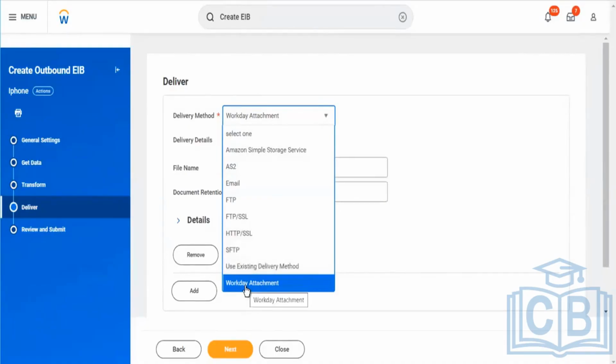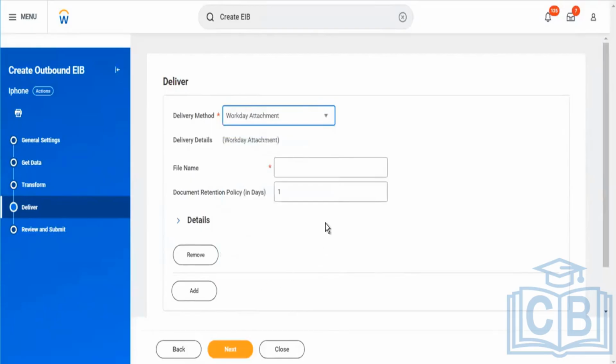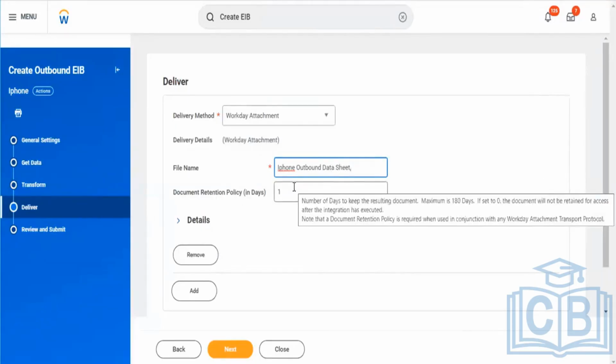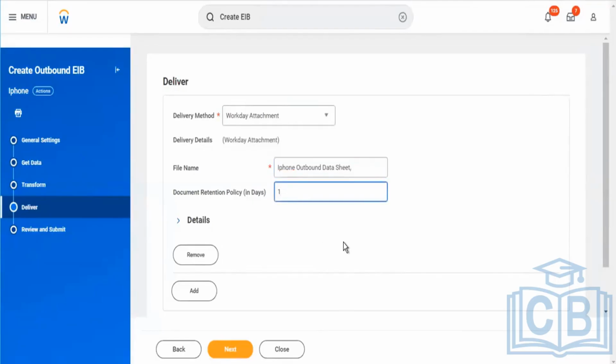In this I am going to select Workday attachments to get the report of the Excel sheet download from the server. And I'm giving a file label here. My iPhone outbound data sheet, document retention policy. I'm just mentioning the number of days.